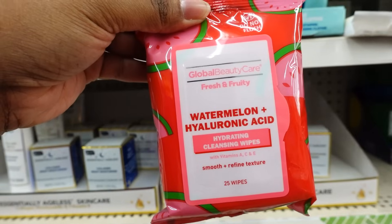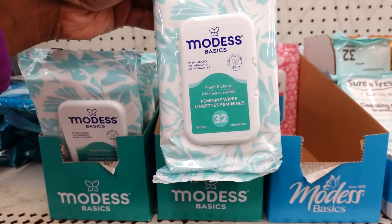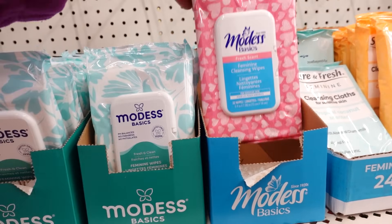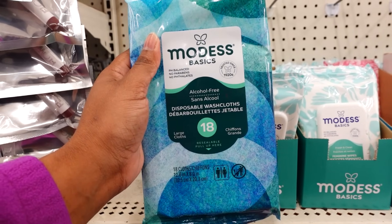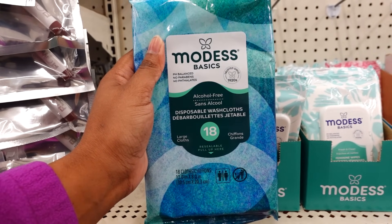This one is a Glowing Vitamin C Facial Cleanser Wipes — you get 25. They restocked the watermelon. It looks like they changed the package designs for these wipes. The Fenron Wipes 32 — this one is fresh and clean, and this one is fresh scent. This also looks new too. They also changed the design of this one — you get 18. And this one is a disposable washcloth.